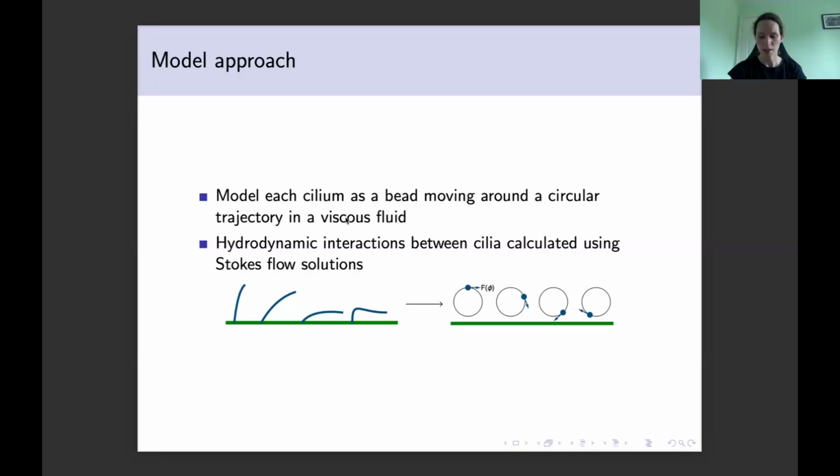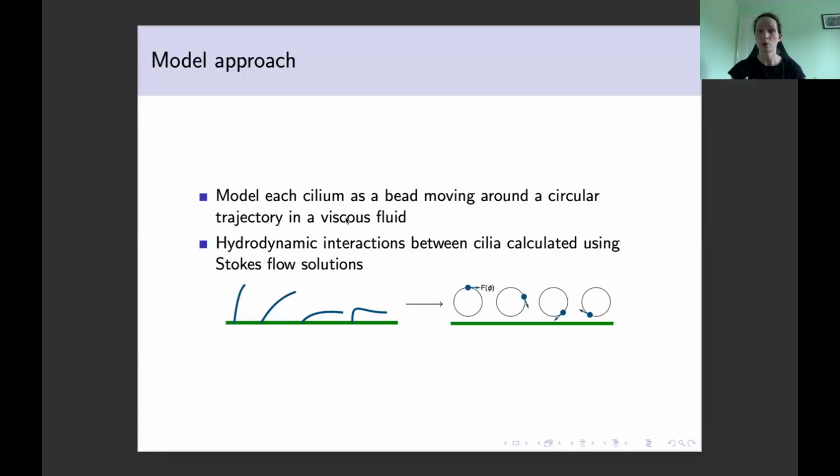There are some experimental results from about 2010 from Ray Goldstein's lab that showed that for Chlamydomonas, you can use this rotor model quite nicely, and you can reproduce the fluid flow very nicely with this rotor type model. So it's a commonly used approach, and it does a nice job in recreating flow fields.